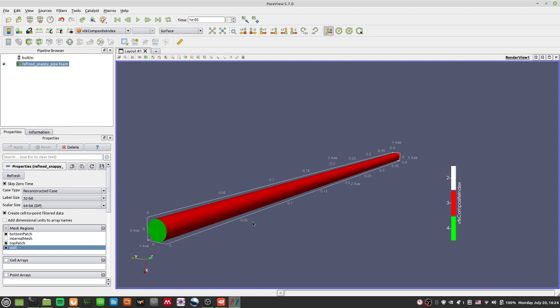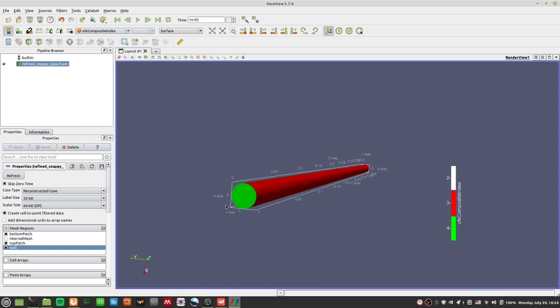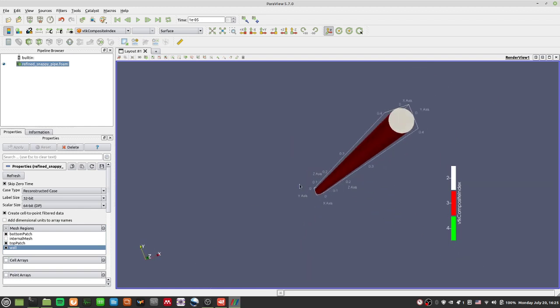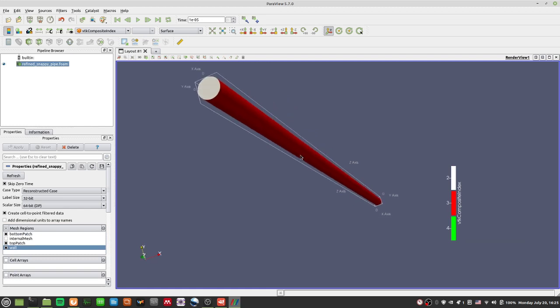We'll have this index of 3. The wall will always have the index of 3. If you check back and forth, if you select the bottom patch, top patch, and wall, the wall will always be the third patch in this case.